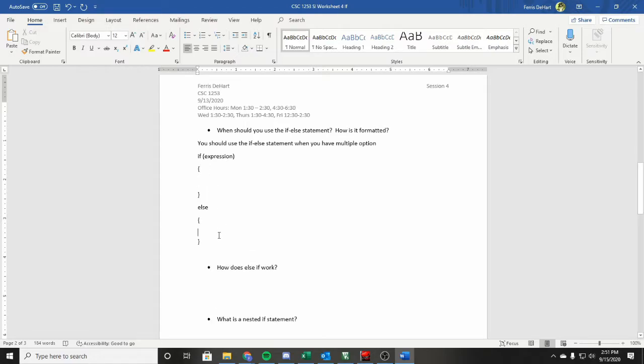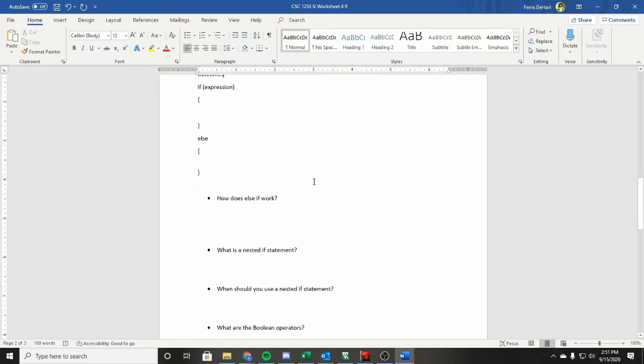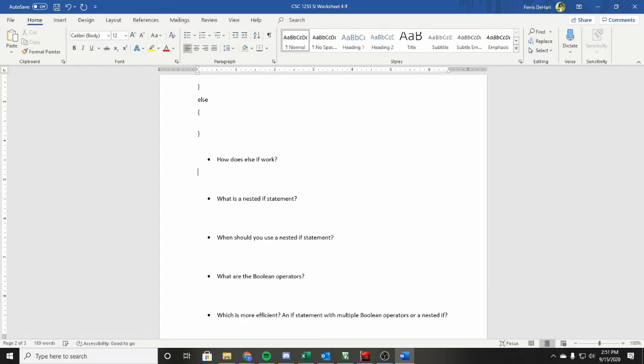But yeah, so for example, if x is positive, print out x is positive, else print out x is negative. And then you can continue on with the rest of your code, right? So it's for when the two different options result in two different outcomes.